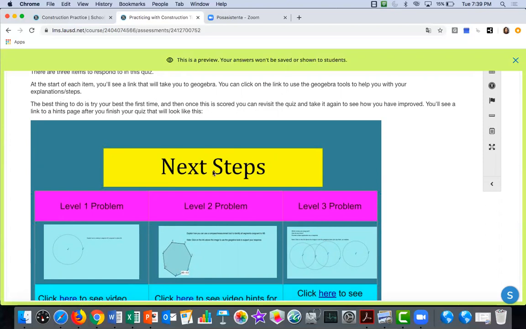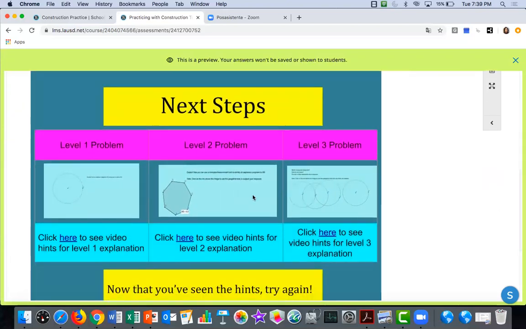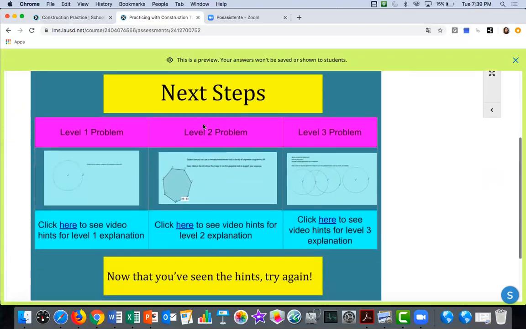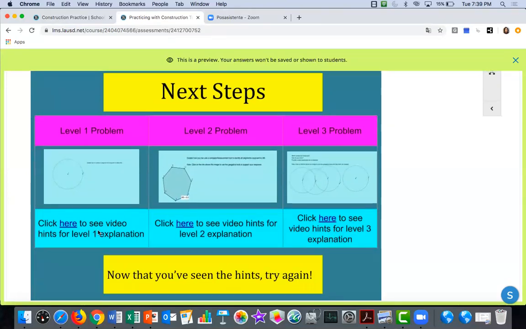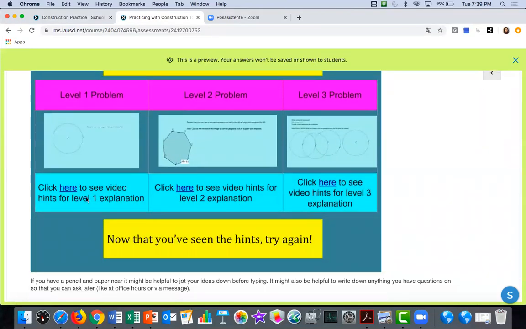Another thing for them to consider is that at the end, they'll have next steps, and they're going to be provided with hints after the quiz. So if they didn't get all 3 of the problems correct, then they can go back and retake them, and they can watch the hints to understand it better before they do that.